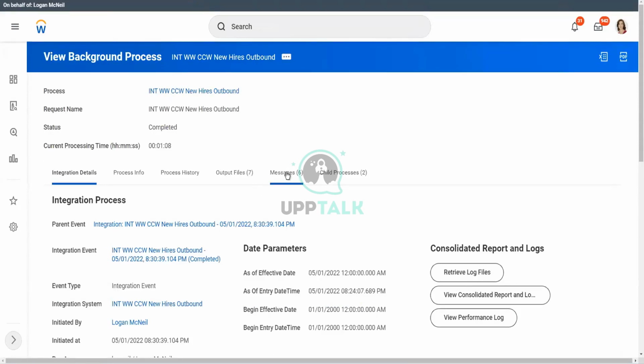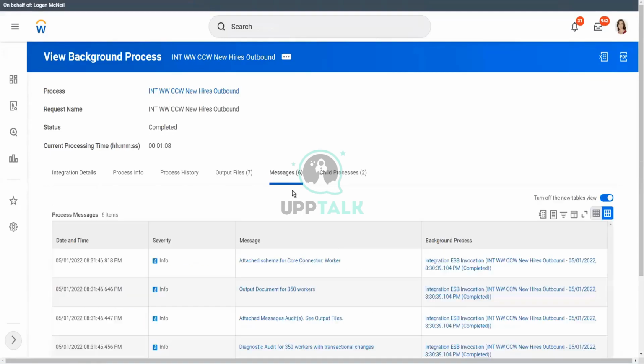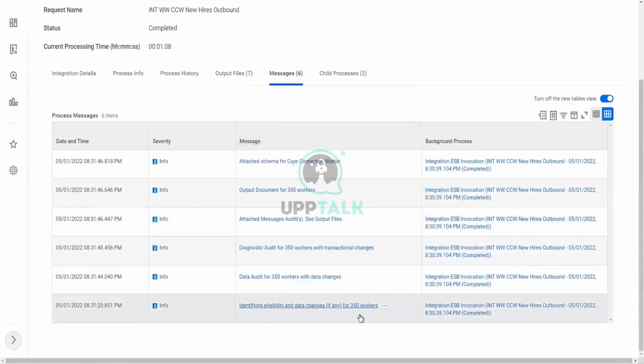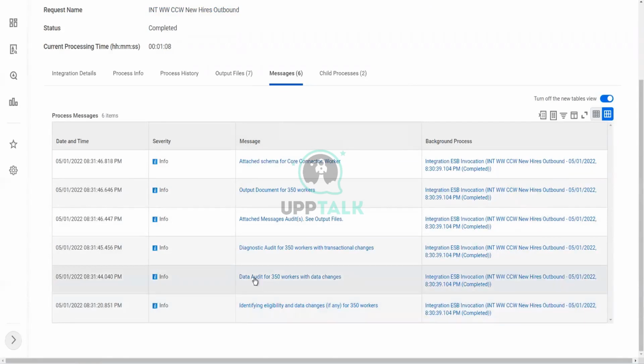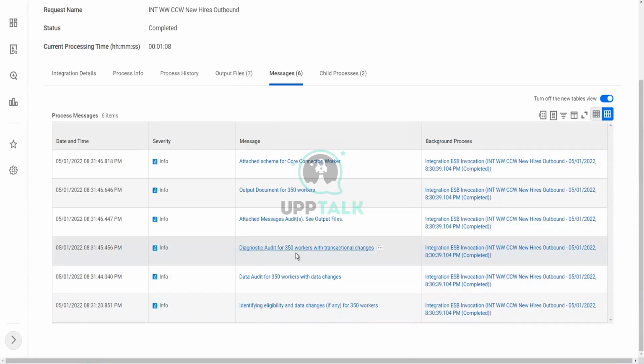So let's look at the messages again. It says identifying eligibility and data changes for 350 workers. Data audit for 350 workers. Was there any change? Diagnostic audit for 350 workers with transactional changes.